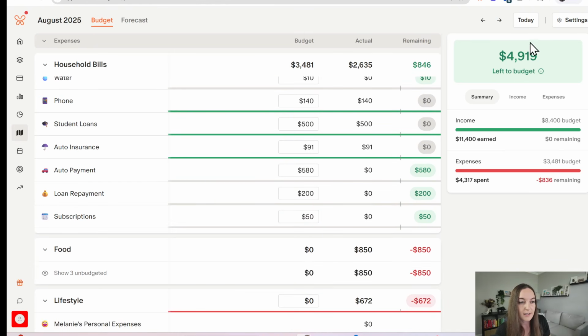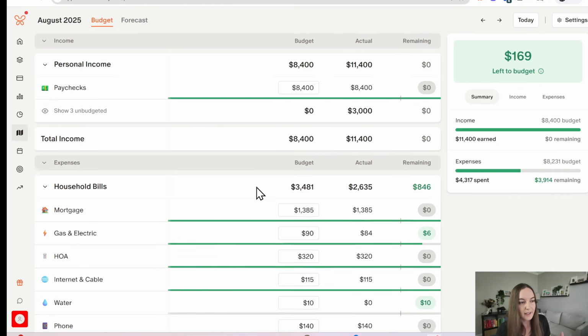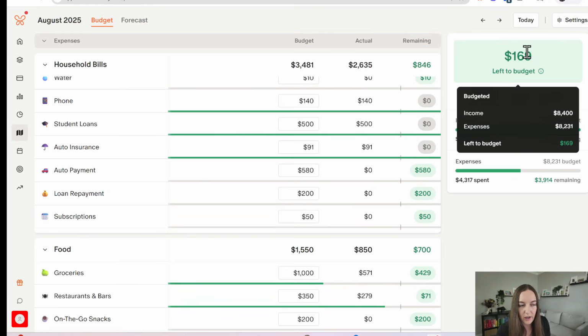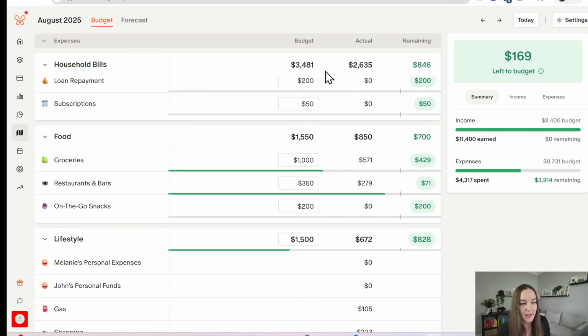As you notice, that left to budget is ticking down, but I'm going to go ahead and fill out the rest. Now that I've created my base budget, you should be pretty close to zero or getting close to zero. You've assigned every dollar a job, and this is just that base budget. Now what we need to do is make sure you're set up in a way so you can give new dollars or big bonuses a job, and it will carry forward with you.